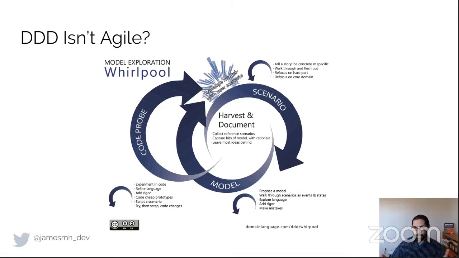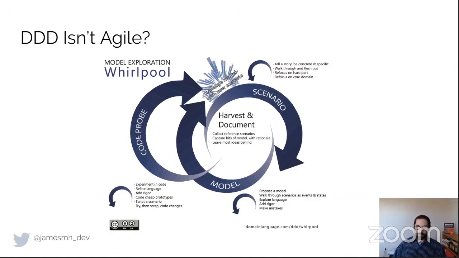There's this whole, I don't know what you call this, the DDD whirlpool is what it's called. It's kind of like this process that you can follow, or this technique or tool. And essentially, what happens is you collaborate and you figure out, okay, we think this is the way we need to solve the problem, and then you implement that in your code, in your software as code, and then you start challenging that with new scenarios, and you go back to the drawing board, look at the model, collaborate some more, and then go back to your code. So it's a lot of kind of going back and forth.